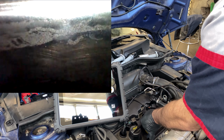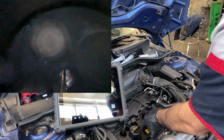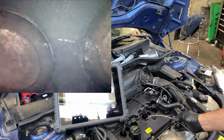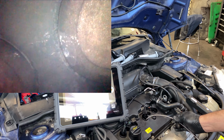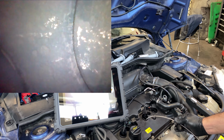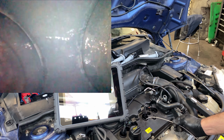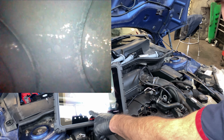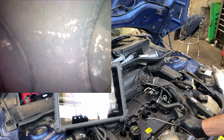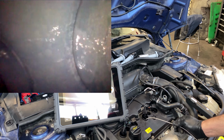I just think that we have two separate situations in here. I think that we might have a cracked head. I don't like those marks again. It's really hard to say with the camera quality, but I'm almost seeing a crack in here and a crack in here. And that will create a compression leak. And most likely those valves are not sealing either.